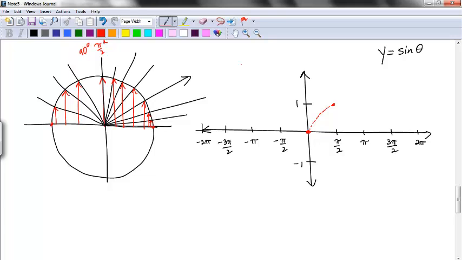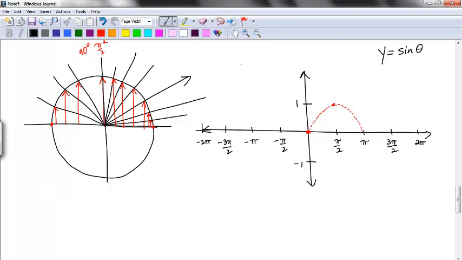It's going to be down to here, right? So the sine is going from 0 up to 1, and then it's going less than 1, less than 1, less than 1. It's getting down to 0. It's going smaller, smaller, smaller. So at pi, or 180 degrees, it's going to be back to 0.